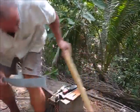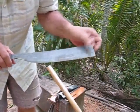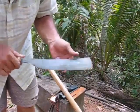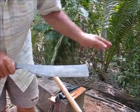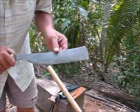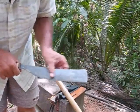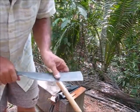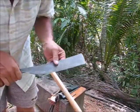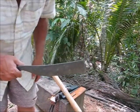Something interesting I want to show you is I have a real problem with rust on knives. What I did with this one, it has to be 4 or 5 months ago by now, I sanded it down a little bit and then put on a coat of rust converter. And as you can see, it's virtually rust free. So this might be the solution. I haven't used the knife for any work to see if the rust converter just comes off when you're working with it, but as far as this goes right now, I gotta say this is quite a success. And like I say, rust is a huge problem here.